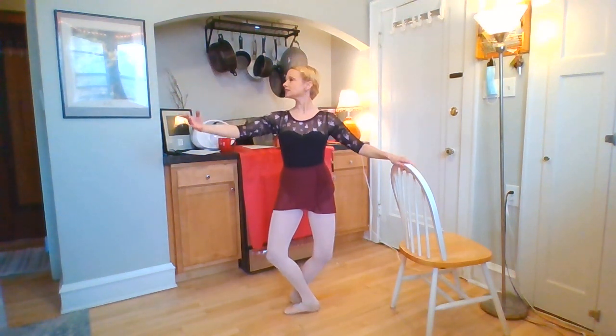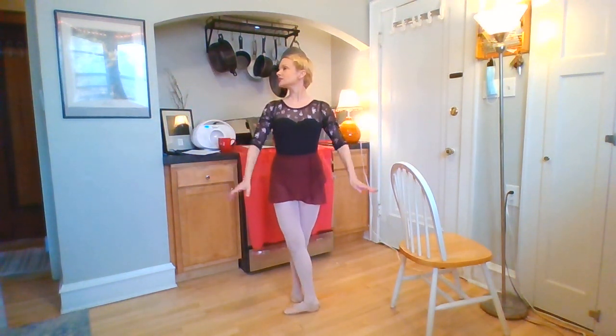Find a little balance. Yes, yes, keep the shoulders down. Float the hands away from you and then up. Let's look toward our outside hand, the one not touching a counter, and finish.